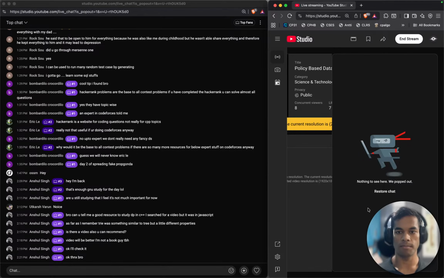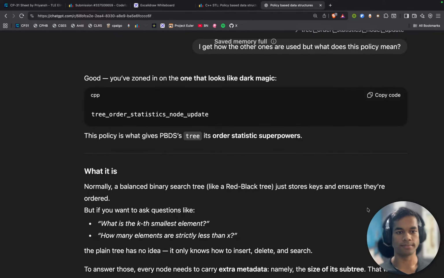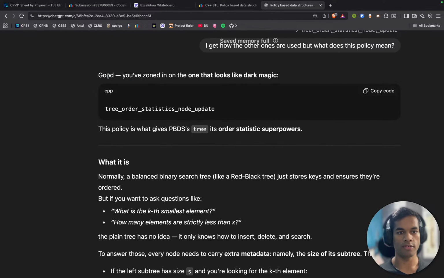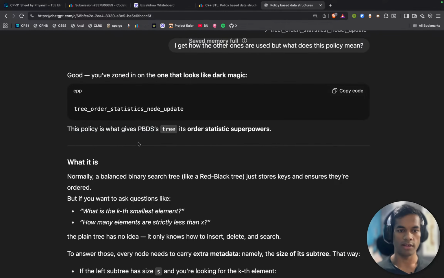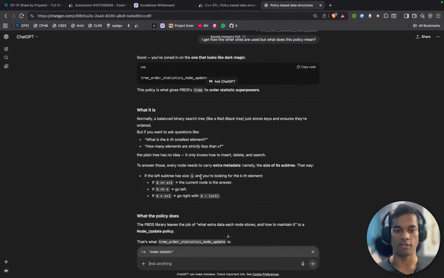Thank you. What is this? Good, you have zoned in on one that looks like dark magic. This policy is what gives the PBDS tree its order statistics. Okay, what does this thing even mean? Order statistics.